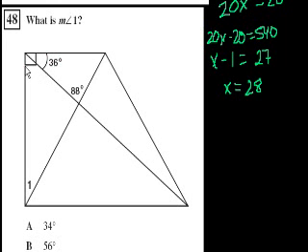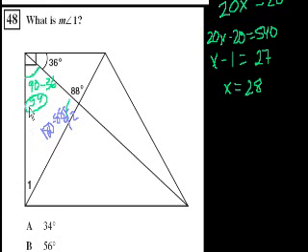This is 36 degrees. They tell us that this whole angle right here is a right angle. So this angle right here is going to be the complement to 36 degrees, right? 36 plus this angle has to equal 90. So this one is 90 minus 36, which is 54 degrees. And now this angle right here is going to be the supplement of 88. So I'll do it in a different color, 180 minus 88, which is equal to 92 degrees.